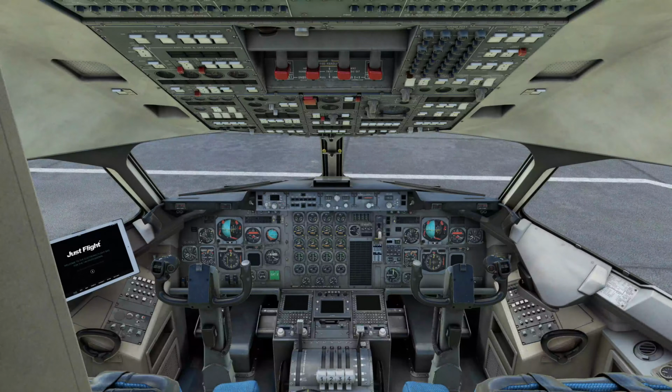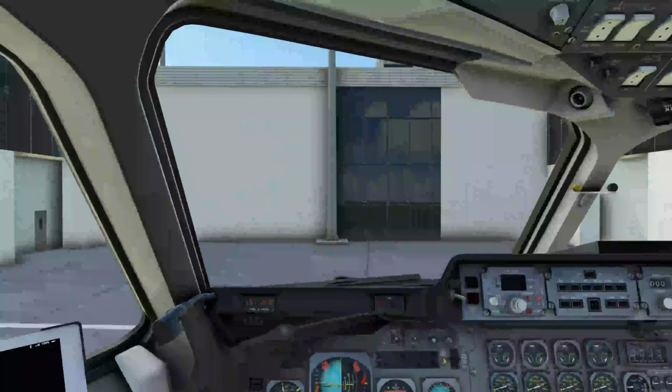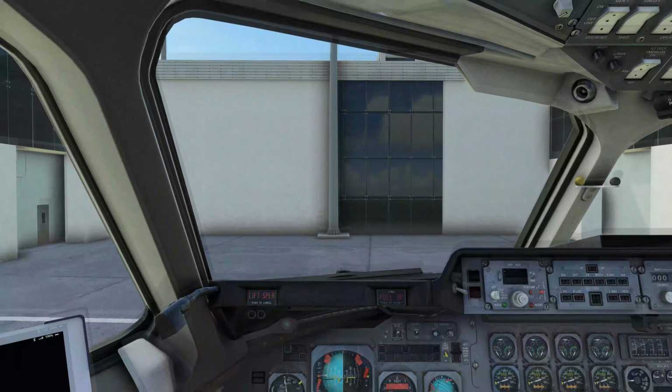Alright, so here we are in the cockpit. As you can see, there is a lot going on. So what I'm going to do is run through the different sections of the panels, explain what each one kind of contains, and then we can start doing our checks to get her ready to go. So we're down in the pilot's seat, or the captain's seat.